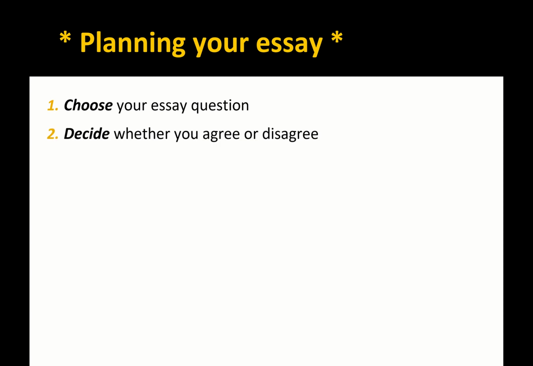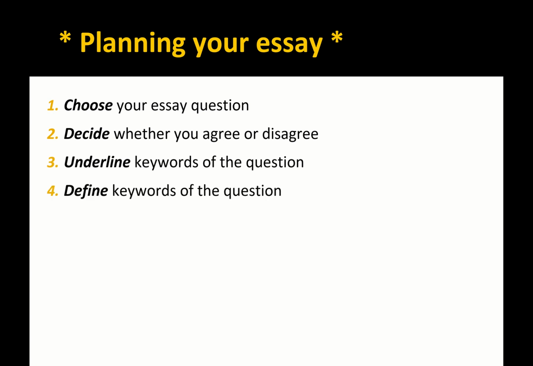So in terms of planning your actual essay, where do you start? First thing, that you choose your essay question that you're going to look at. Then you decide whether you agree or disagree based on the poems. You then underline the keywords of the question, so figure out what it's asking you. You then define those keywords of the question. So what does successful mean? What does challenge mean? What does character mean? So you define it. Then you use those definitions to write your thesis statement.